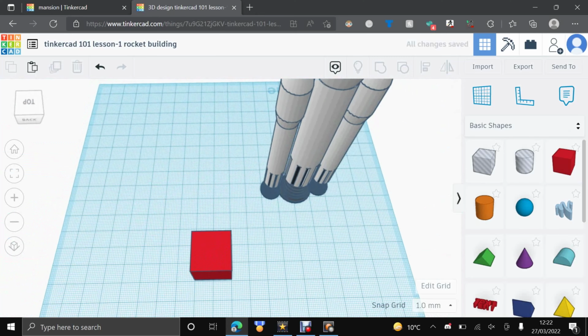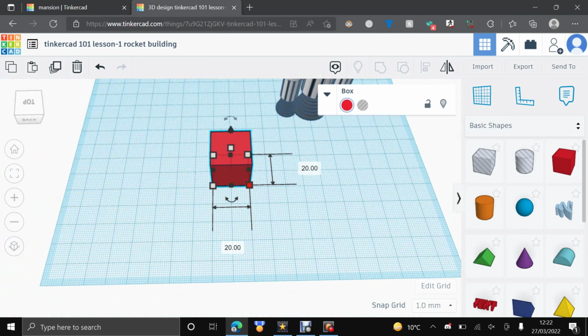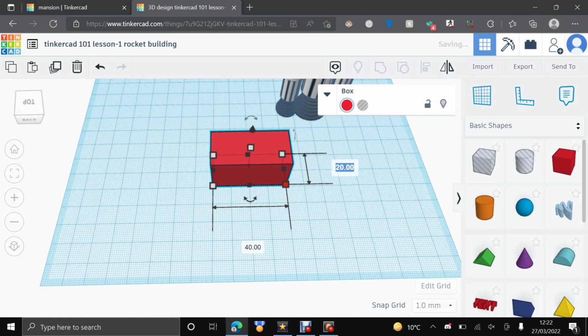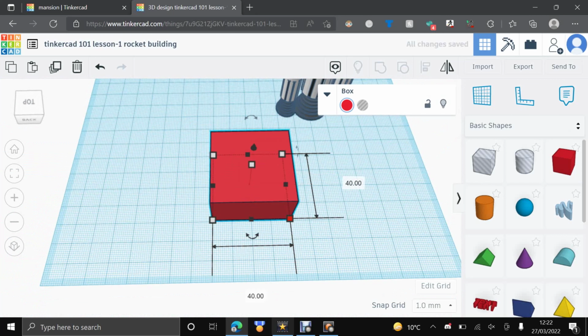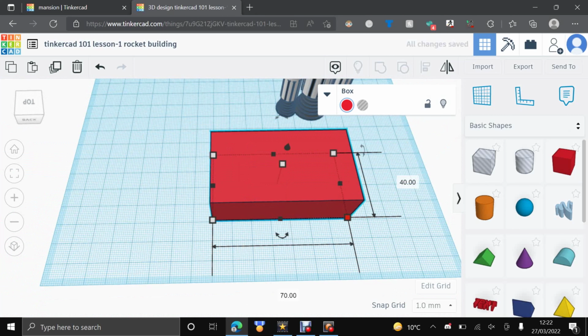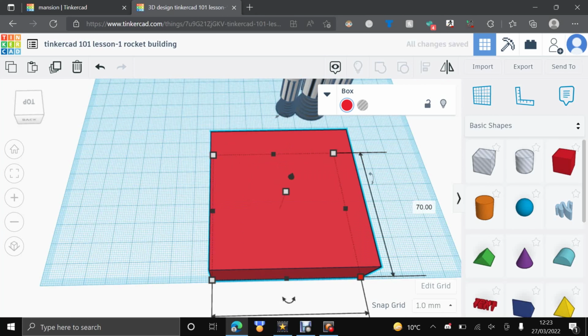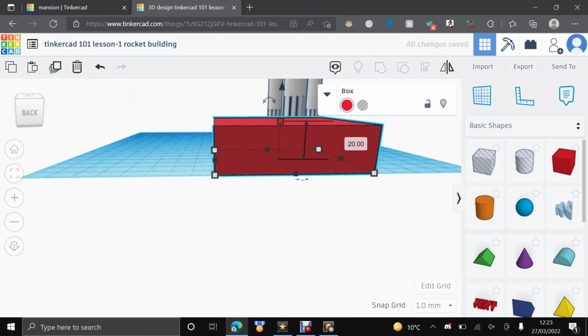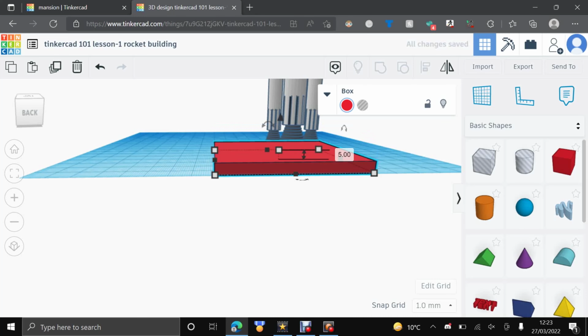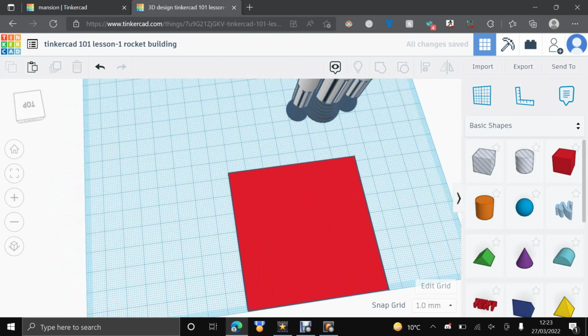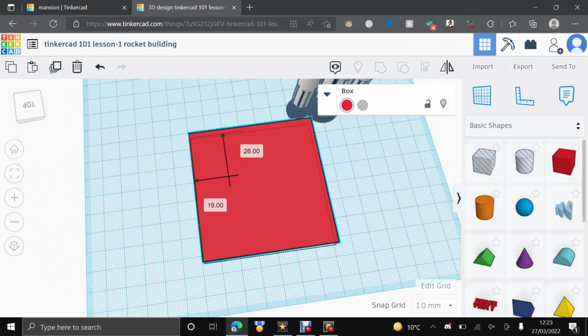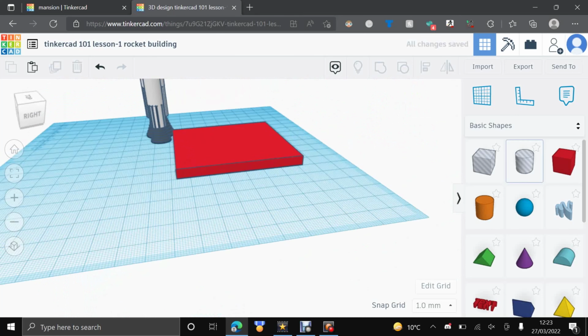After we've aligned it on the 4 squares, we can extend it to 40, or maybe even 70, which is better. And we change its height, which is this button here, to 15. Oh, 50. 15. Or maybe 10 or 5. Yeah, 5 sounds better. So guys, if you're not able to do this, don't worry. Try watching the video again at a slower speed so you understand it.